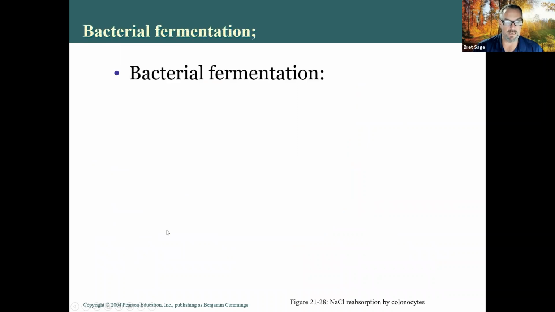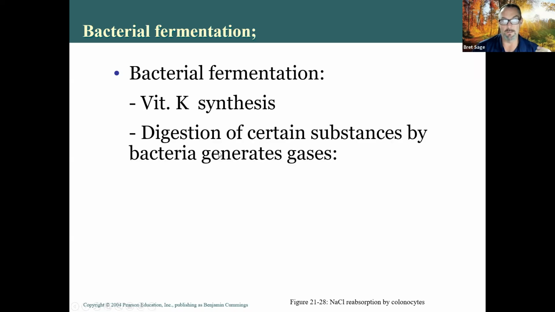Okay, bacterial fermentation. Bacterial fermentation does occur in your large intestines, and this is good. What normal flora in your large intestine do is they produce vitamin K. Vitamin K is necessary for the clotting of blood. So if you don't have healthy bacteria in your large intestine, clotting blood can be more difficult. So bacteria in your large intestine are good if they are healthy.